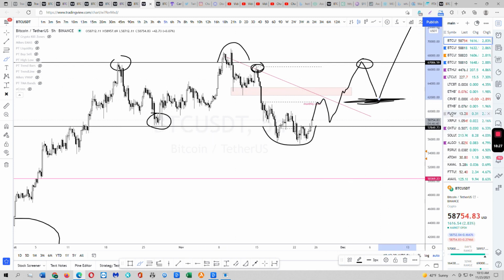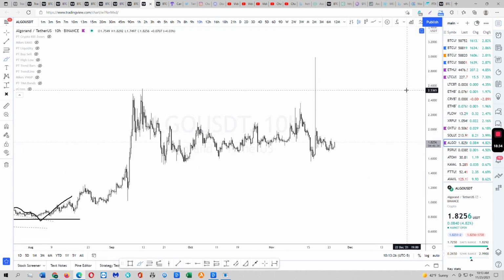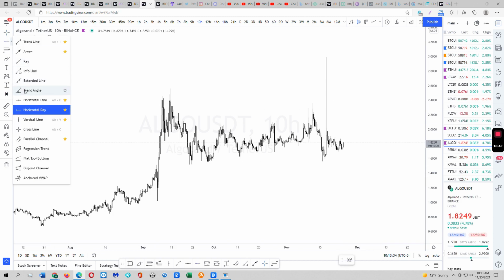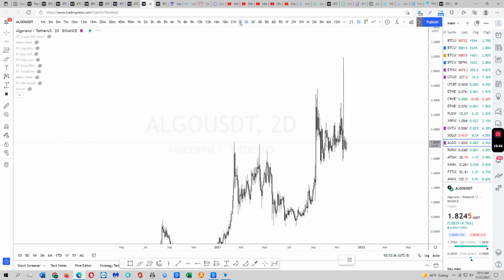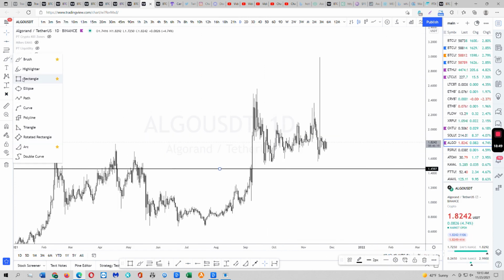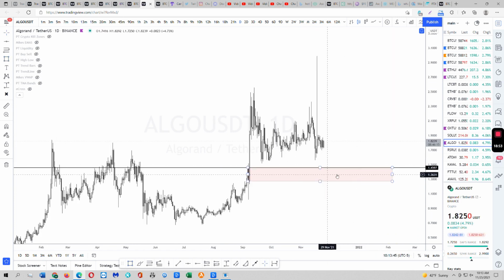Let's talk about some altcoins that I'm watching. All right, Algo, very important. I'm hawking Algo. First of all, I'm invested in Algo, right? But from a trade perspective, I don't have a trade open on Algo. This whole time I was waiting for Algo to hit this level down here. And I'm hoping that we still get it on the next move down. So I have alerts for Algo if it hits the 130, 140 mark down here. I will buy it.